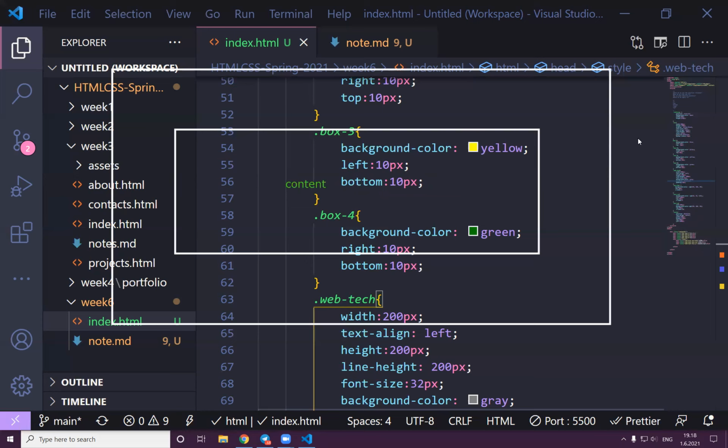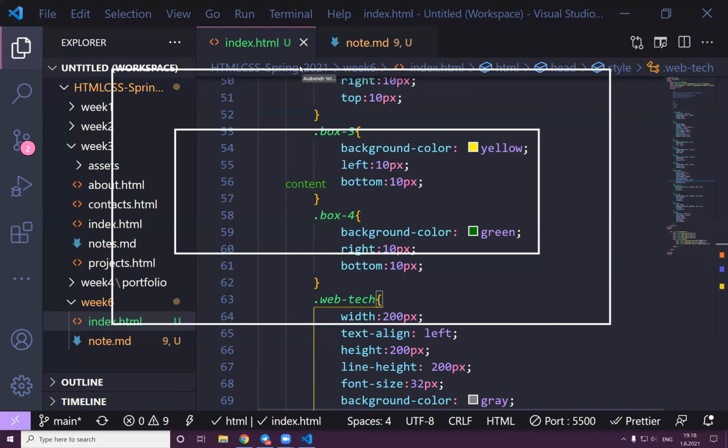So I ask you, based on the CSS box model, what is this? This, the border, right? This is the border, right? And this is the content, yeah, the content area. What is this area between the content and the border?